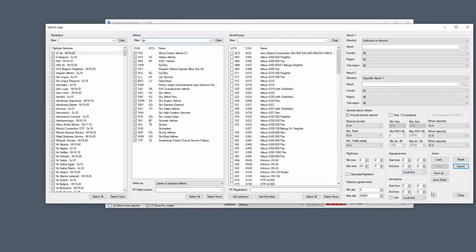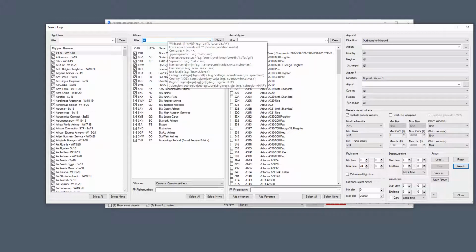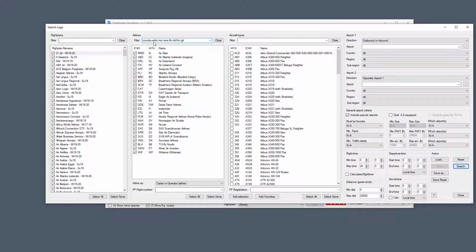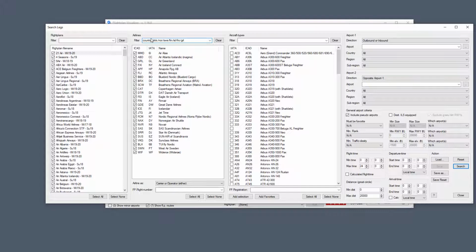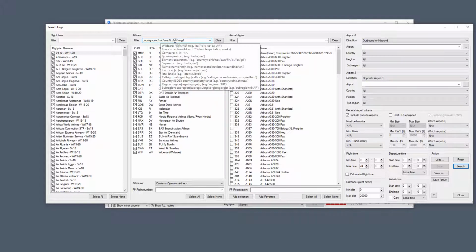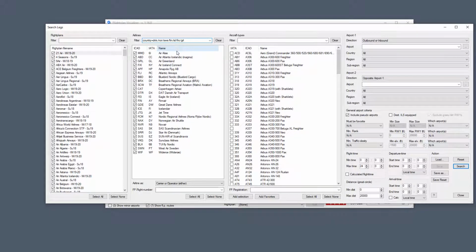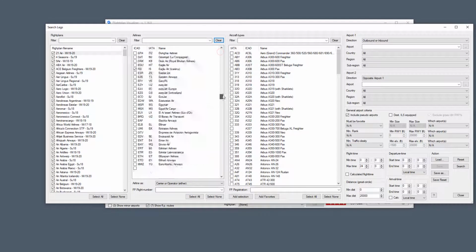And you also still have the filter manual you can open. One thing you can search for is the country. Here I have the 3-letter ISO codes for countries. DNK for Denmark, NOR for Norway, Sweden, Finland, Iceland, Faroe Islands, Greenland. And that's how you can select only airlines from these countries. If I hit shift and hit select none, I will deselect all, both those visible and those not visible. When I click select without pressing shift, I will only select those visible. So if I clear the filter now, I will only have selected those from these countries.